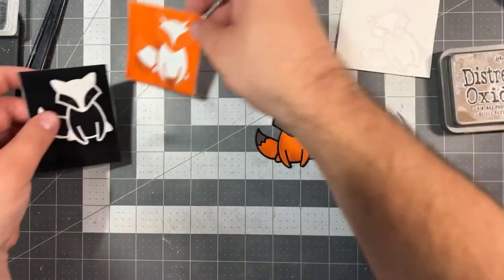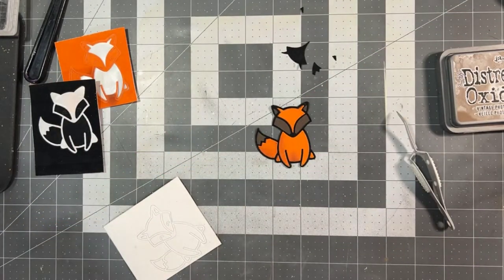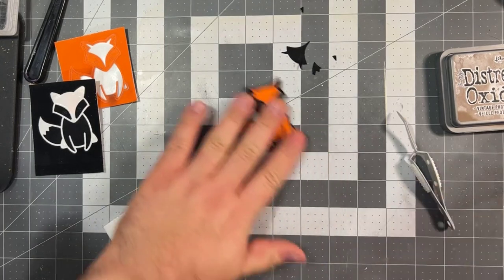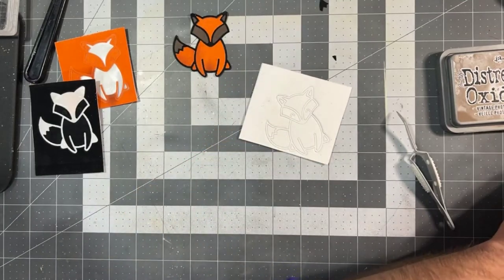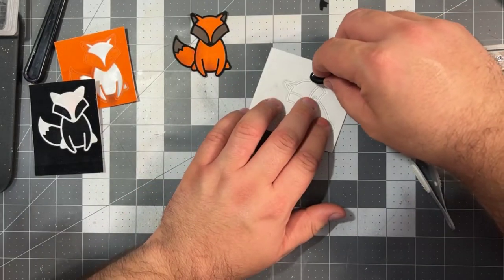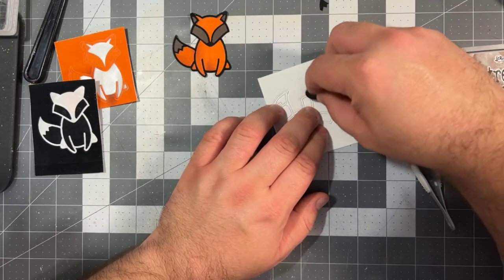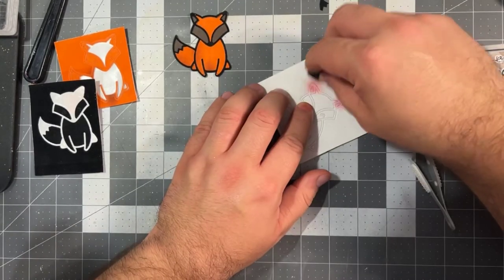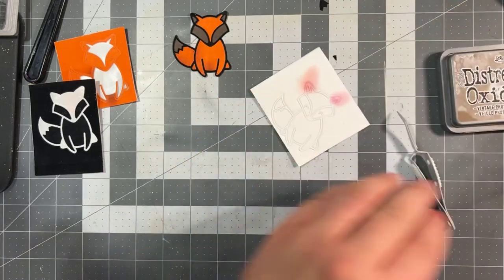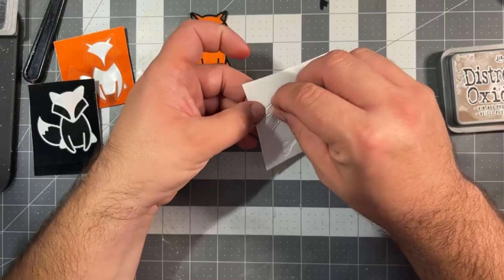So the orange can kind of be tucked away, but I really quickly have to grab my Kitsch Flamingo because I need to do the inside of his ears. I didn't want to do a piece of carnation, a pink carnation flock. So I'm just going to go in and color his ears pink. Just like that. Let's do a little bit more. That one's got a little bit of the brown ink, but that's okay. Perfect. All right, and so then what we're gonna do is let's do the tip of his tail.